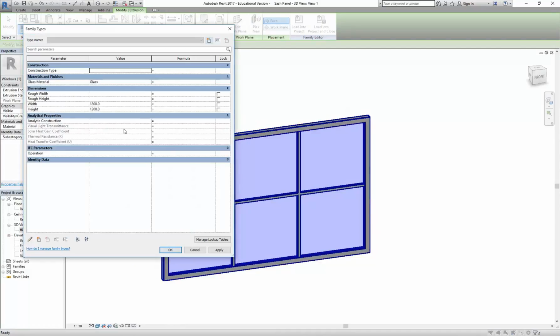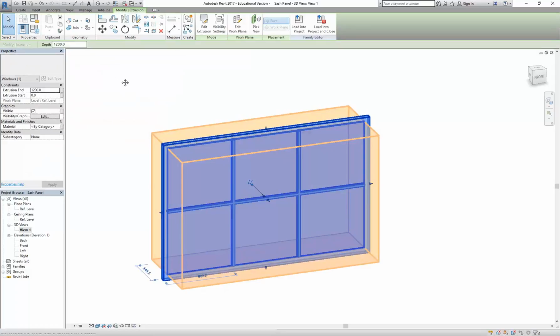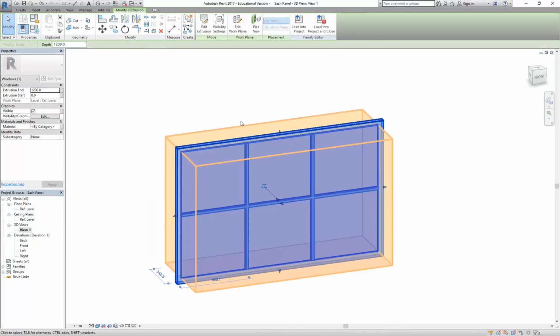Now, again, I said before that you should always assign a default material. Here, I'm going to skip that step because this family really isn't being used on its own. It's only going to be used as part of that window. So I'm going to skip the step. You'll see in a minute why.